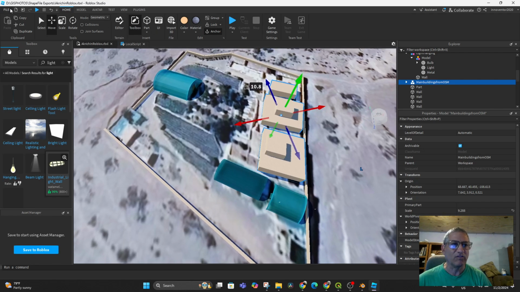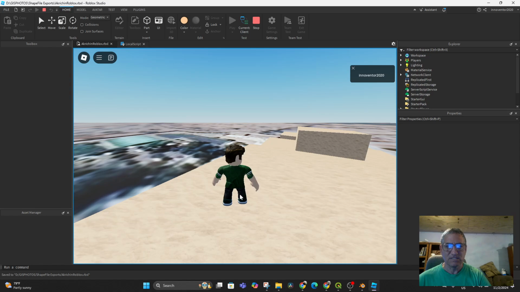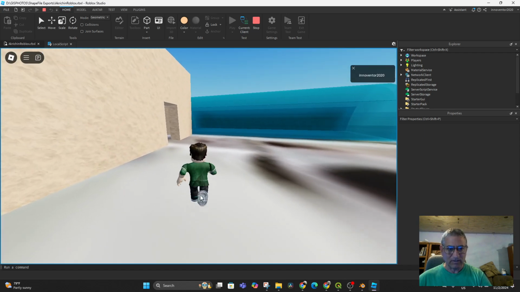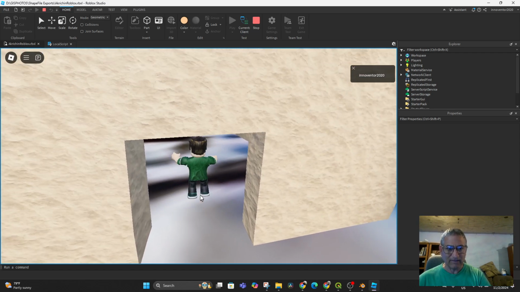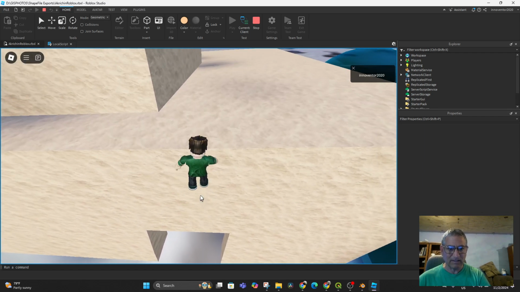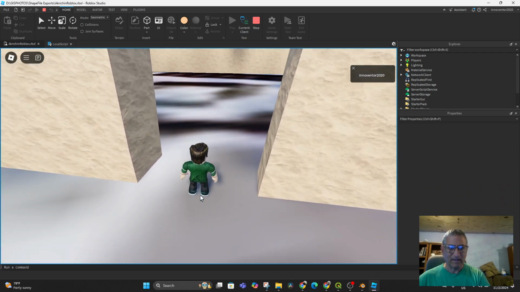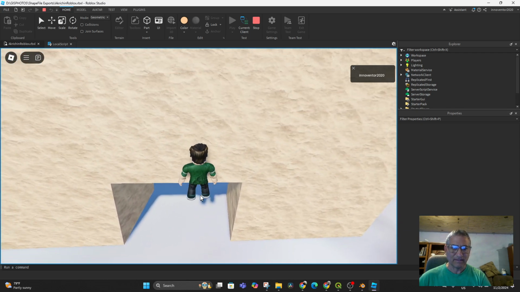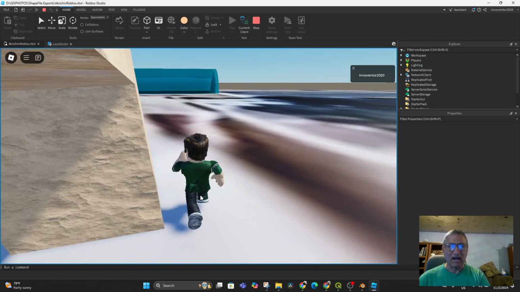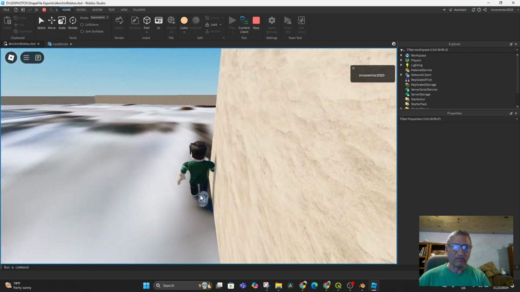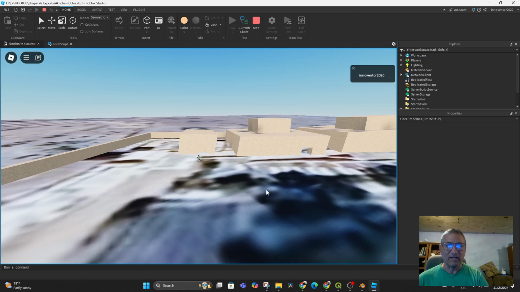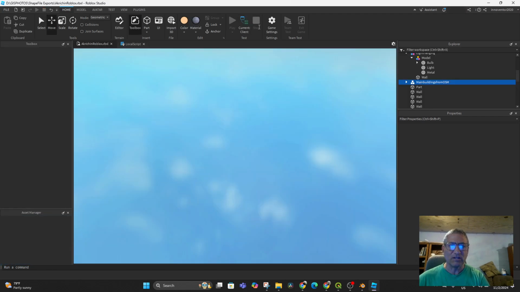Let's see if we can actually walk inside this. That was our goal. So we hit play. Nice, lands on the top of the roof. He's like, yay, and he jumps down. He says, I'm going to go inside the building here. And then he goes, and he can't get in. Almost like there's a staircase. All right, so that's not good. Nope, still stuck. There's some kind of object there on all these buildings. And that one's completely underground. Oh, lordy. Okay, so he can't get in for some reason. Maybe it's the collision of that.